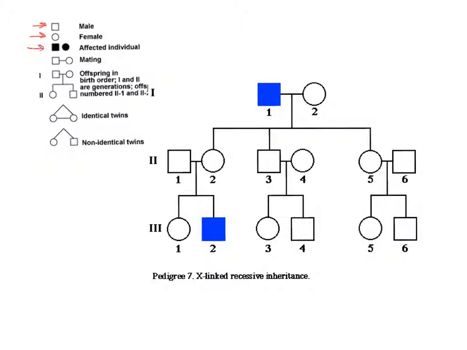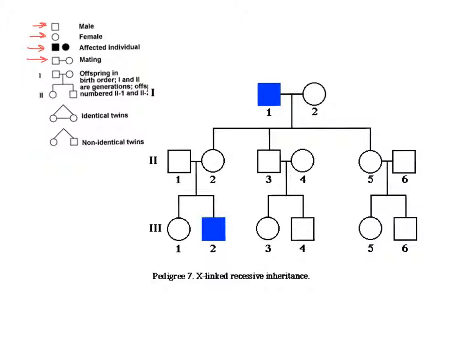If the squares or circles are shaded in, that means those individuals have a trait that you are actually looking for. In this case, they don't say what the trait is, but whatever that trait is, the ones that are shaded have the trait. If a circle and a square are connected, that means that they have mated, they have had children. I know it sounds a little weird to talk about people mating, but people aren't always married when they have children. So in a pedigree, it's specific to individuals that have had children together, whether or not they are married.